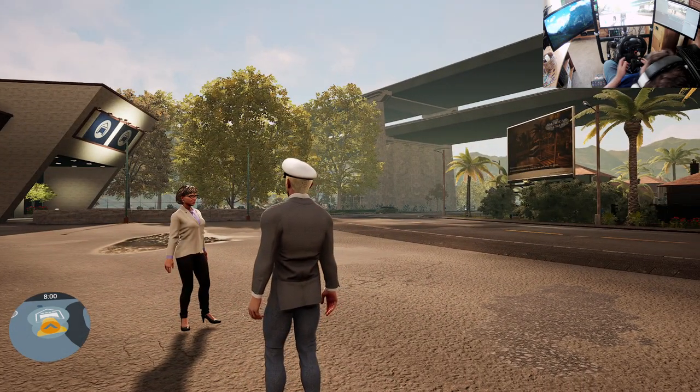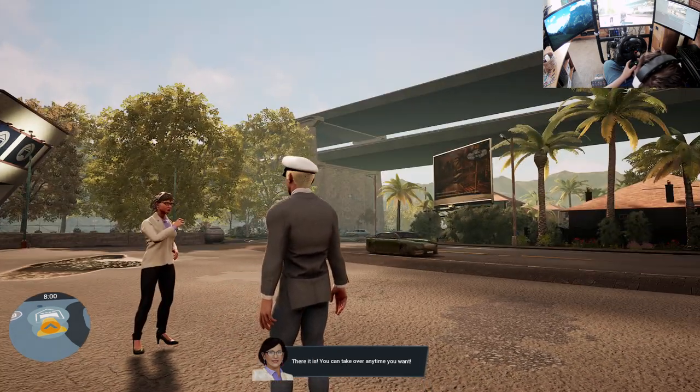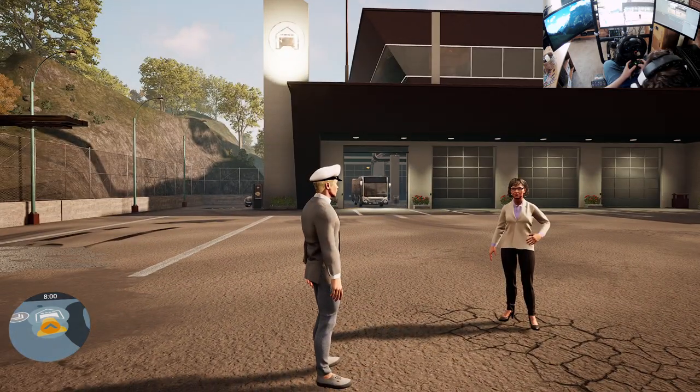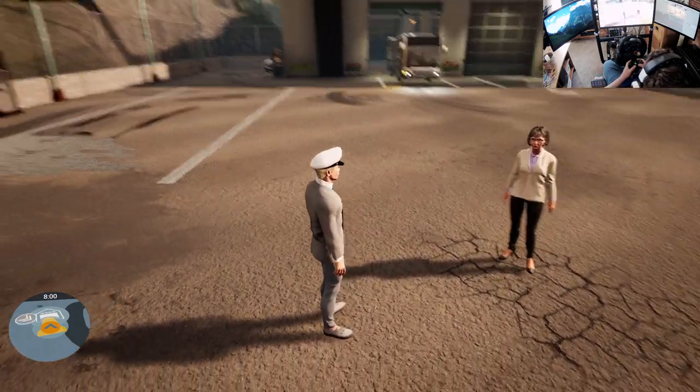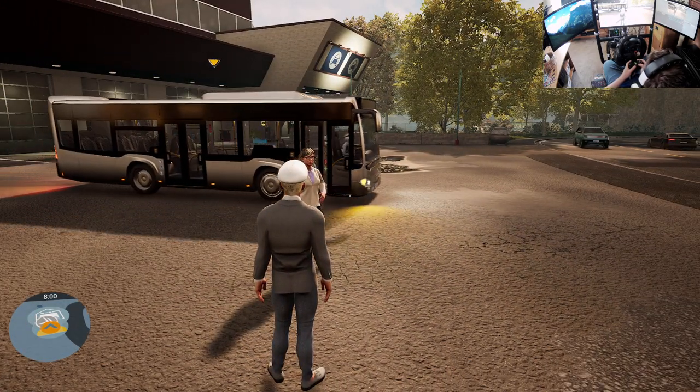So first thing to note is if you look at the shadowing. There it is. If you look at the shadowing, it looks like they're floating off the ground. So do the buses.